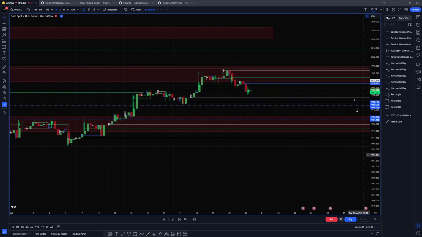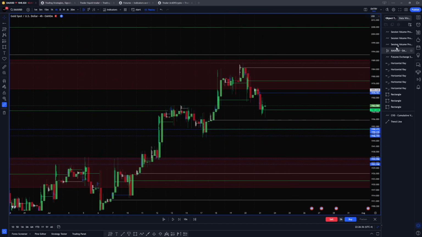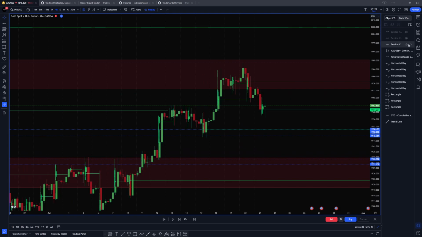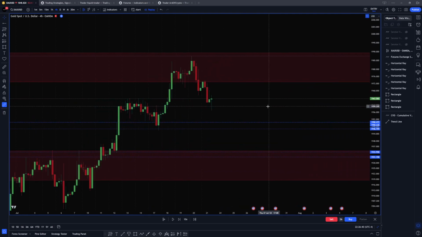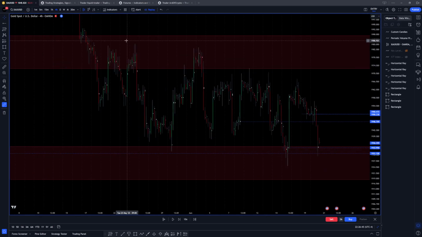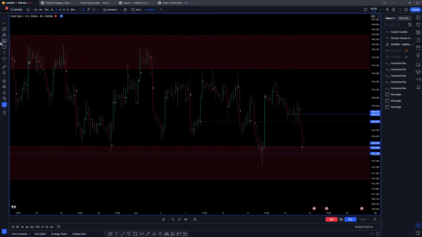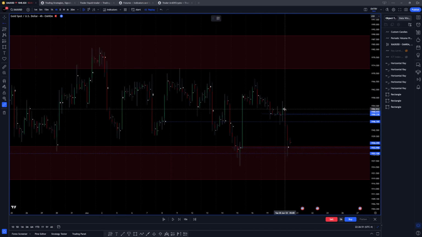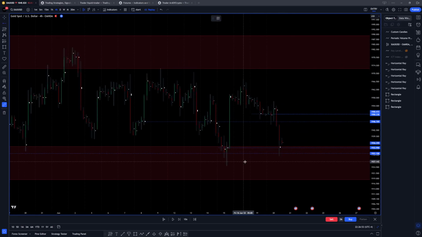So that's right here. Now I'm gonna hide all these sessions and we're just gonna work with the lines and the boxes that we got right now. So we know that the boxes, I don't think I drew any over the 4 hours. Okay, so yeah, the boxes are gonna be the 4 hours. These blue dash lines will be the boxes will be the daily, and the blue dash lines will be the 4 hour points of control.